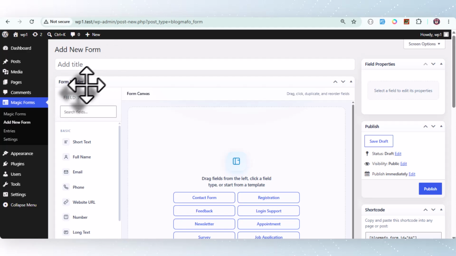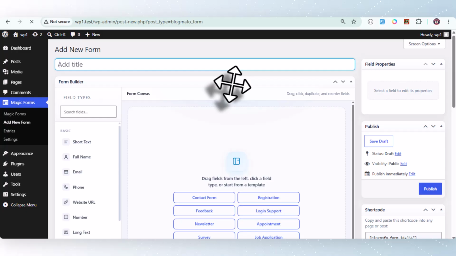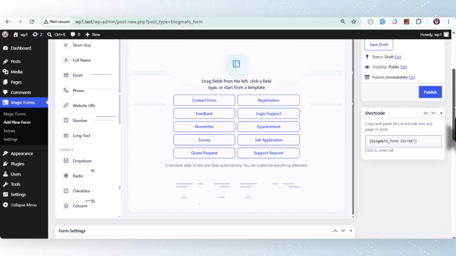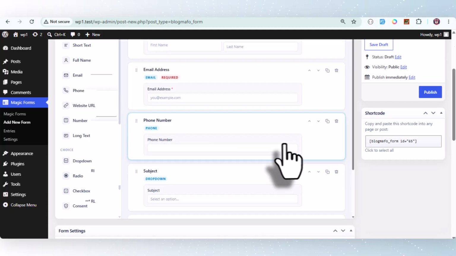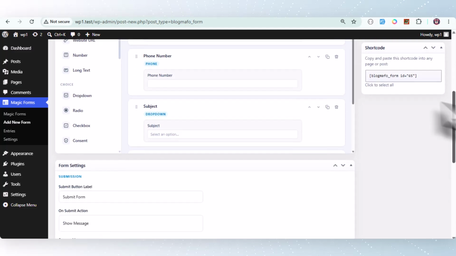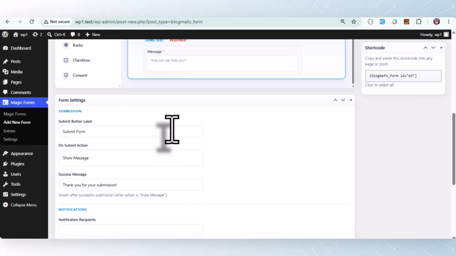I have made a complete form builder in WordPress. This is a very simple form builder. When you fire any of these, this is the default form builder option. So you click the registration contact form. Our default form builder is showing a full name, email, phone number, subject, and long message.